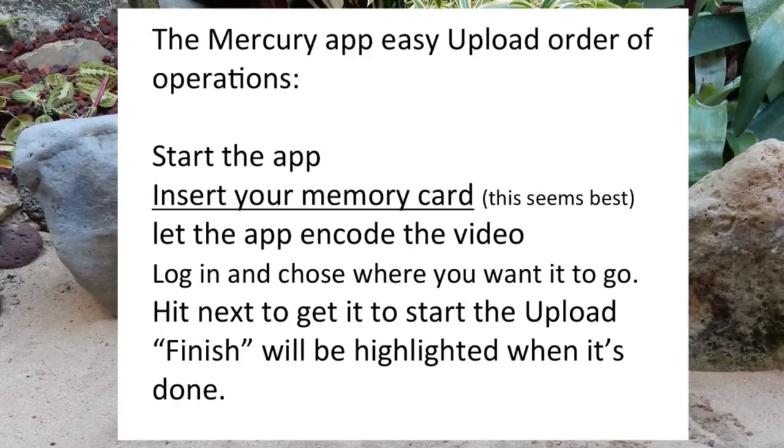Now, the Mercury app has a real easy order of operations. You start the app, and insert your memory card, and this is the best way to do it. Let the app encode the video, log into where you want it to go, hit next, and then it'll just highlight finish when it's done.